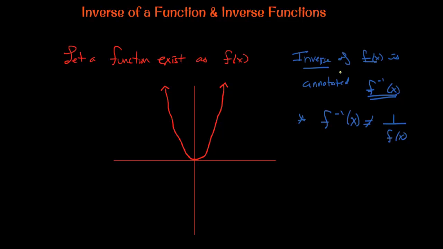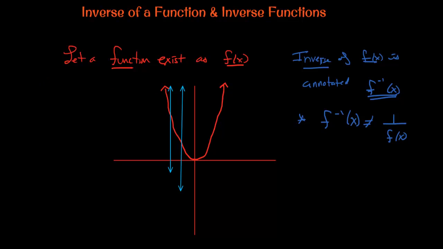I will show you in this circumstance that f of x is a function. Remember, we talked about a graphical way of determining a function by looking at the vertical line test. The vertical line test states that if you draw a vertical line anywhere throughout the graph, it intersects at most one point, meaning 0 points or 1 point, but not 2, 3, or anything larger. If we put a vertical line anywhere here, it only hits our graph at most once. So f of x does pass the vertical line test.